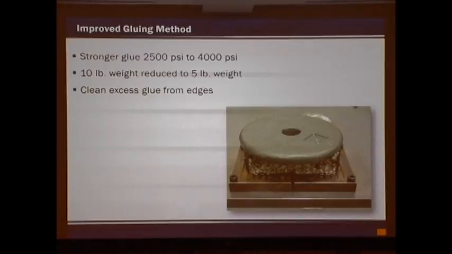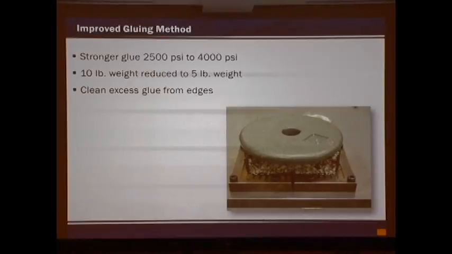And of course, we also went back from a 10-pound weight to a 5-pound weight. The reason we did that was when we talked to the glue manufacturer, they said you need a thicker membrane of the glue. We think you're squishing too much glue out when you put the 10-pound weight on. And I thought, well, that's just a glue manufacturer wanting to sell glue, right? They just want to sell you more glue. But once we went through the process, you know what? It's right. There needed to be a solid film between there to make sure you had a good bond between the specimen and that plate.